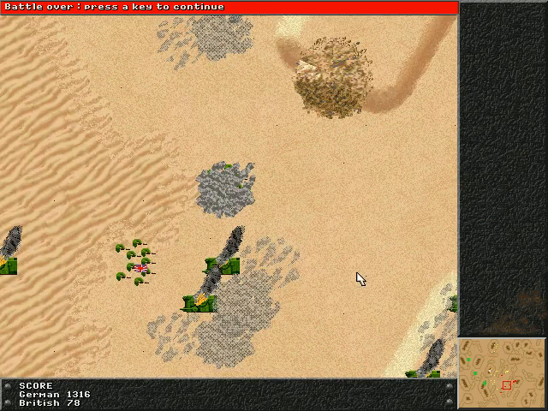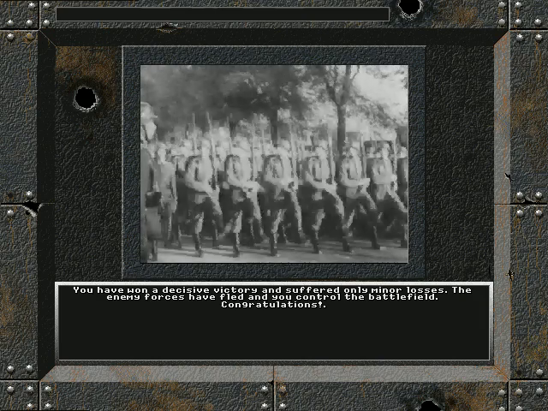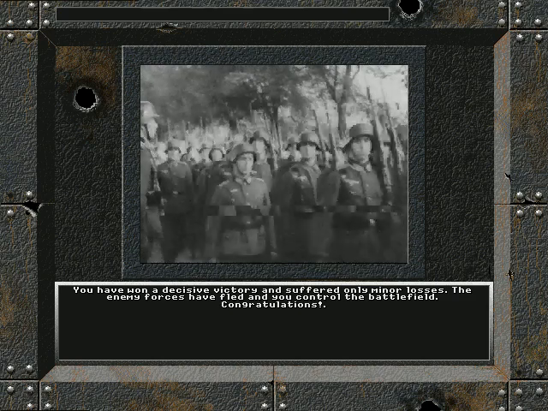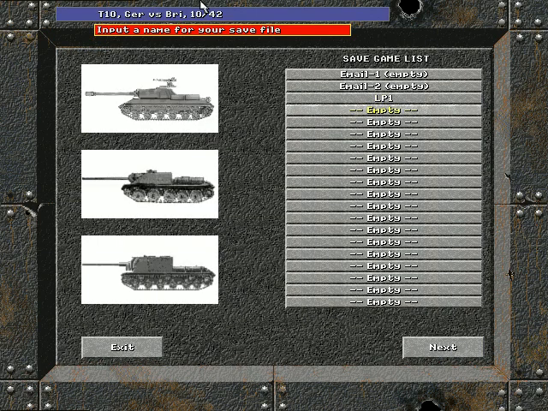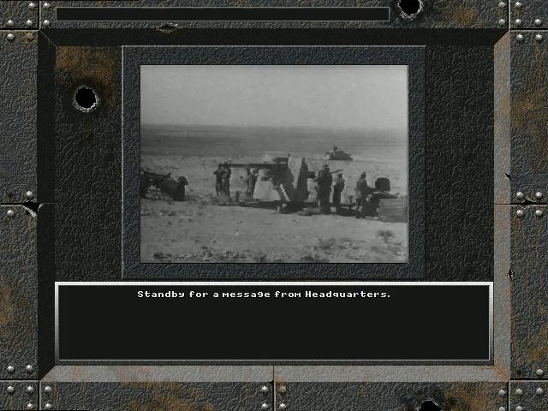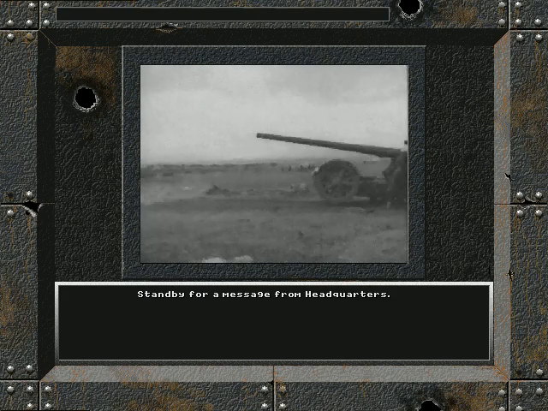I think this is the end, yeah. German 1316 and British 78. So, you have won a decisive victory and suffered only minor losses. Enemy forces have fled and you control the battlefield. Congratulations. Oh crap. This means a counter attack by the enemy.